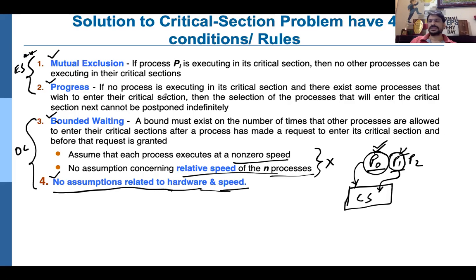So you mark it with a star, like this is essential to give the solution for the critical section problem. I think you understood these four conditions. In some books there are only three conditions, because one is an understood problem, so we don't bother about it. But mutual exclusion and progress we have to satisfy. If they are satisfied, we say yes, it is a good algorithm. And if bounded wait is also satisfied, then it is well and good. So it is all about the critical section problem solving conditions, or you can say the four different rules related to the critical section that need to be followed.